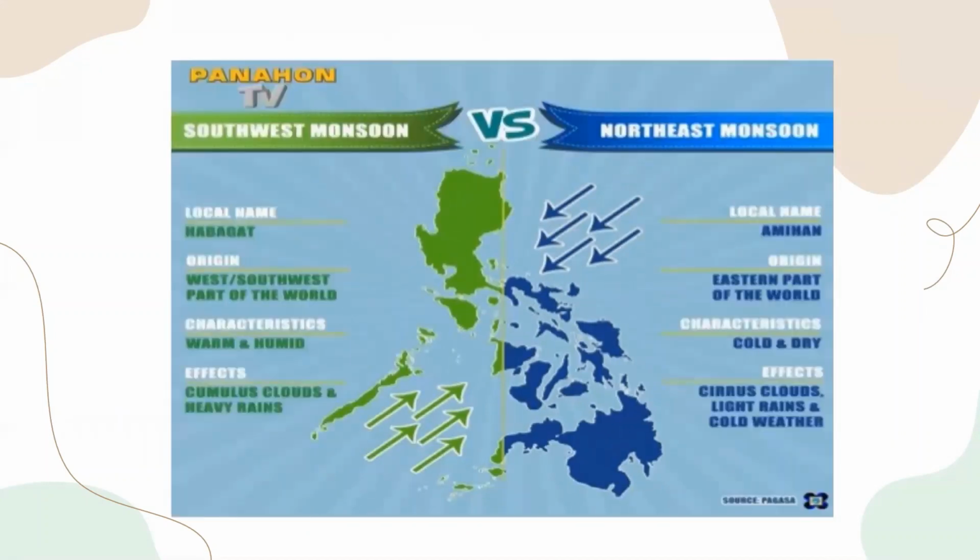Nice! The northeast monsoon, locally known as amihan, affects the eastern parts of the country from October to March. It is brought by the cold air mass that comes from Siberia and is characterized by slight to moderate rainfall. On the other hand, the southwest monsoon or habagat affects the western part of the country from July to September. It is brought about by cool air from the high-pressure Australian continent and is characterized by heavy rainfall.